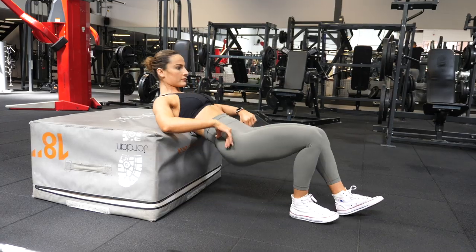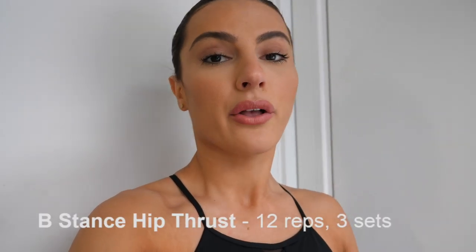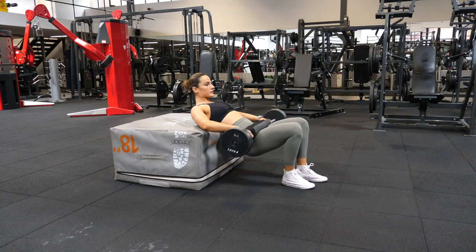So we're using a barbell. You're going to be hitting each leg, 12 reps, 3 sets. Whenever you are in a rush though, try and avoid doing single leg exercises. They are absolutely amazing, but they do take up a lot of time. So if you are in a rush, swap this exercise for just your standard barbell hip thrust, and yeah, that's a great alternative. So let's get into exercise number 2.